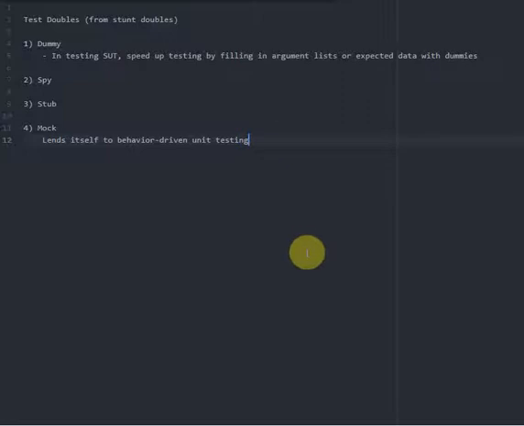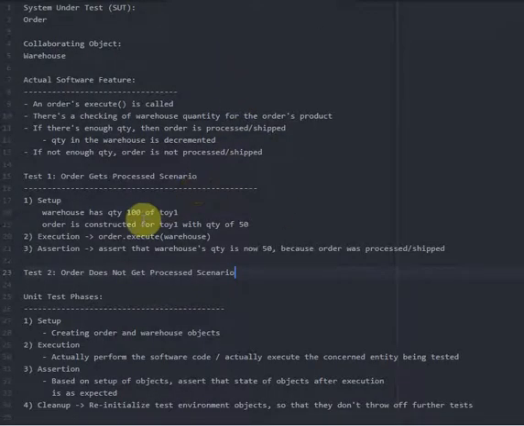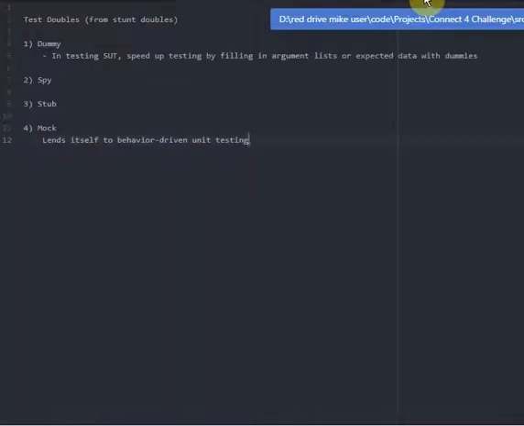So what I was explaining before in my plain simple example with the order in the warehouse was state-driven. So it was doing this setup and execution and assertion, and the assertion was doing assertions upon the state. So that's state-driven unit testing.